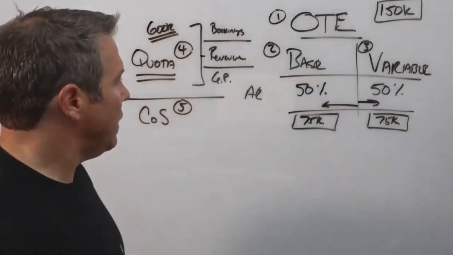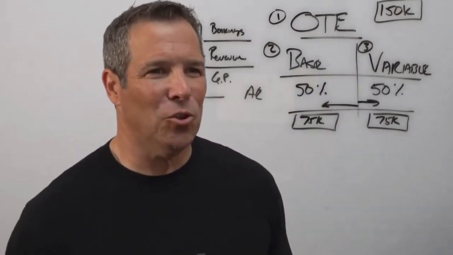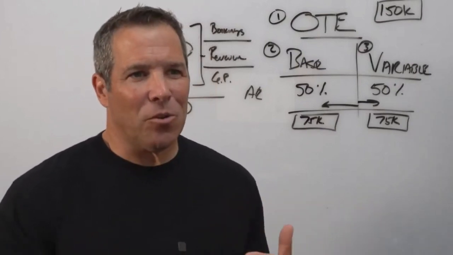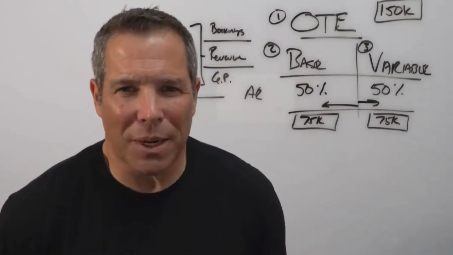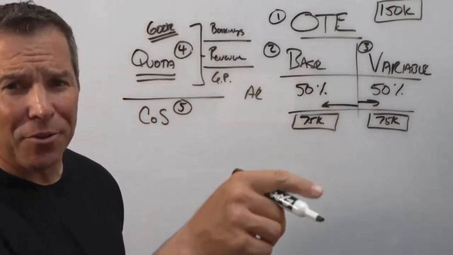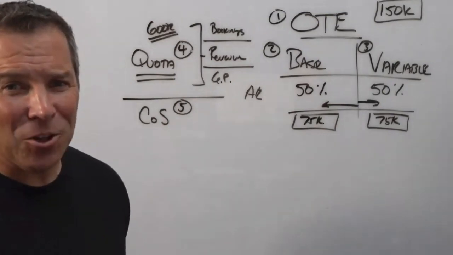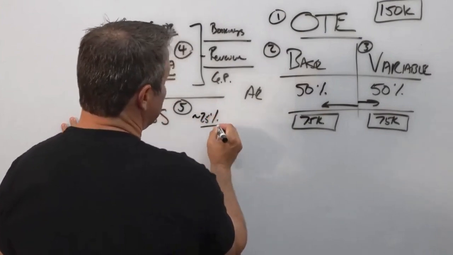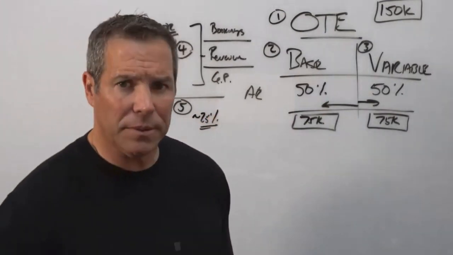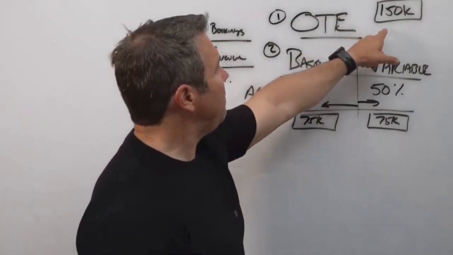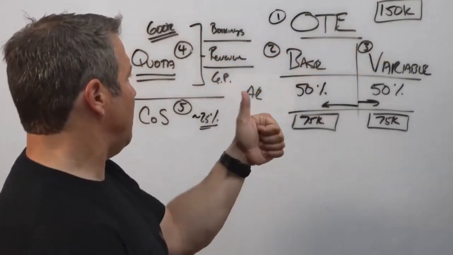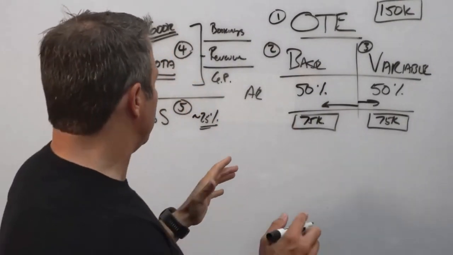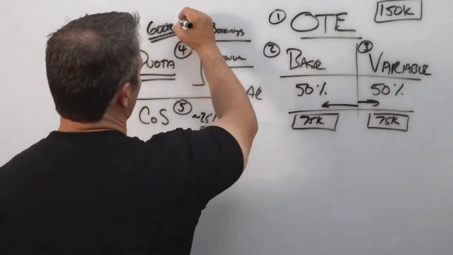Quota is 600K. And the cost of sale that we're going to want to be in relative to the entire organization, actually for this specific role, let's say that it's going to be plus or minus 25%. We'll work through it. And actually I did some of the math over here because the first time I started doing this, I got lost in a little bit of my math. But let's say our cost of sale target is around 25%. That's specifically for the AE type role, okay? The 150 fits in that, so we're good there. 150 is 25% of 600K, so we're good there. So that checks, check. We're good on the quota, check.